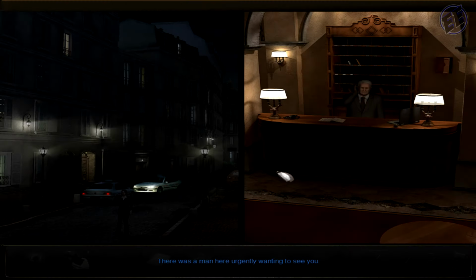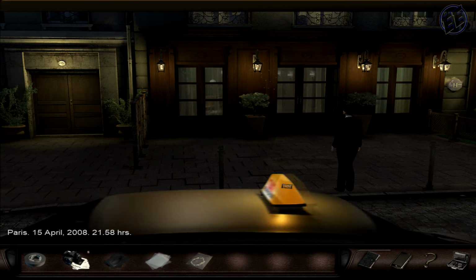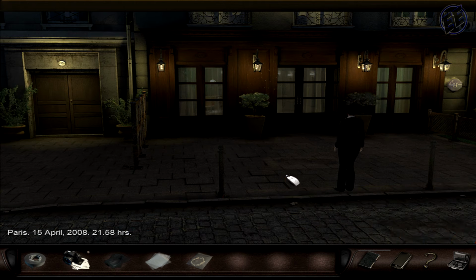There was a man here, urgently waiting to see you. Who was he? I think he was American. He couldn't wait for you, so he left a letter. All right. I'll read it as soon as I get back. Could you send a cab for me? Someone will be there shortly. Thank you. The pleasure is all mine. I wonder if Dupree came to see me.